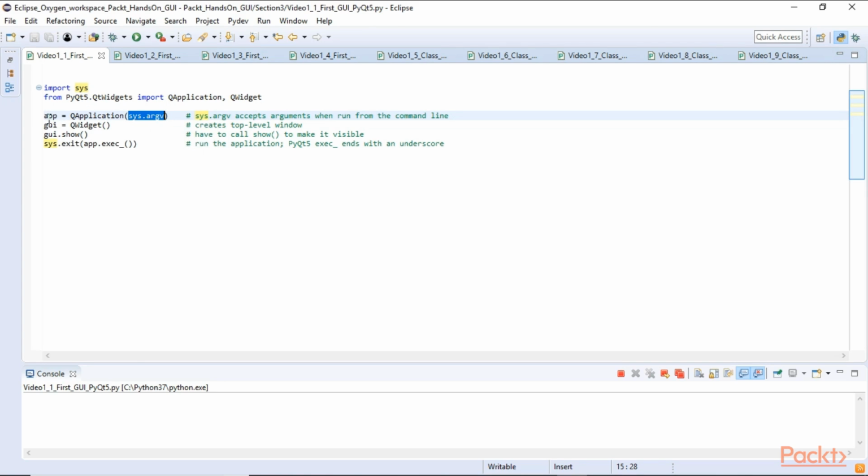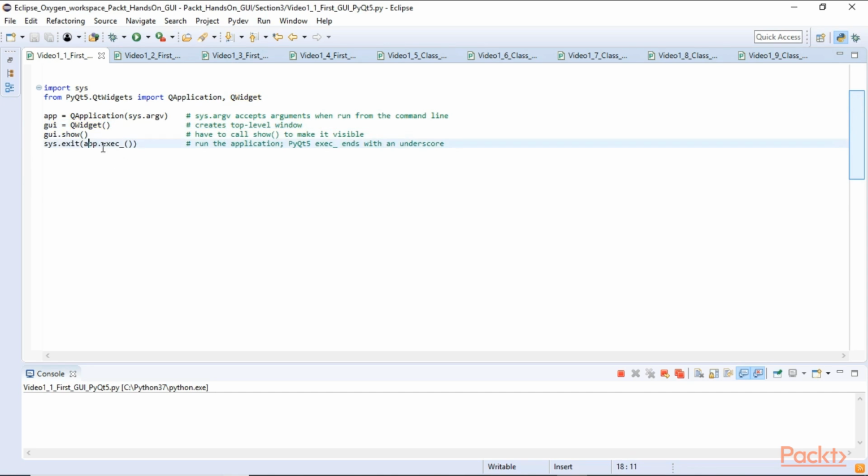So we create an application here and save it in a variable. Then we use QWidget without anything inside the parentheses, which creates a top level window. That's the easiest way to create a PyQt5 window. We save that in a reference, then we have to call show on it to show the actual window, our top level window.